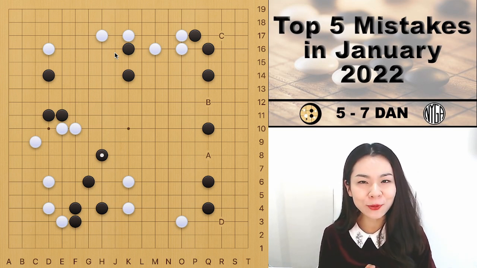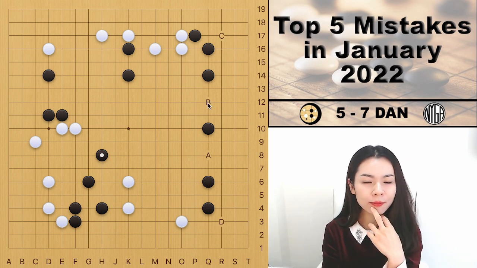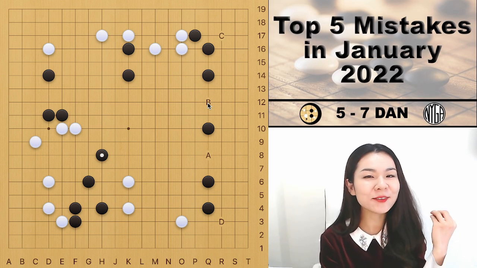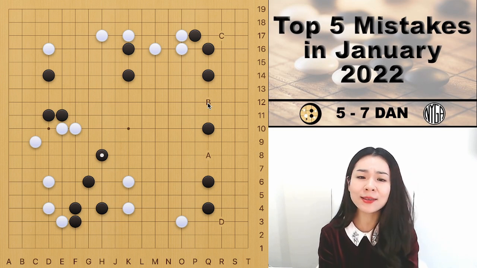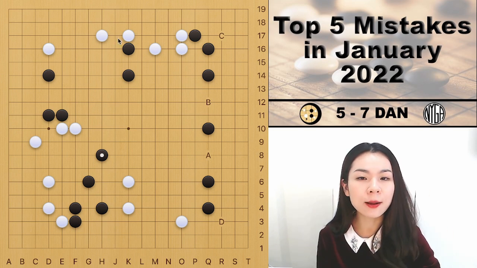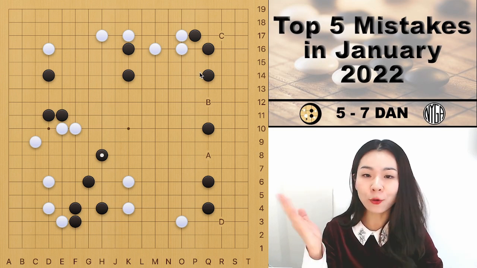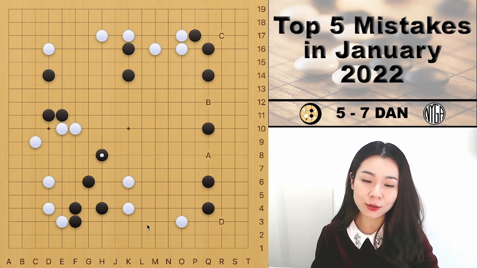So the correct move for white to play right now is B. You probably have a question. What is the difference between A and B? In the actual game, white actually played A. So why is B better than A? If we compare both sides, the top side here and the 3 stones on the bottom, of course the 5 white stones on the top are much stronger than the 3 stones on the bottom.